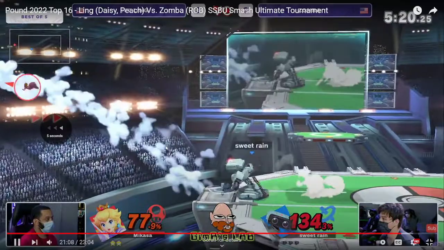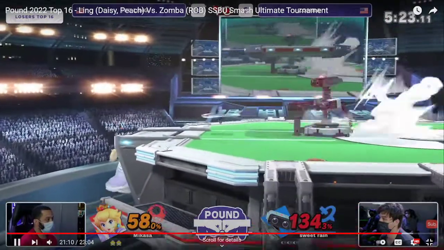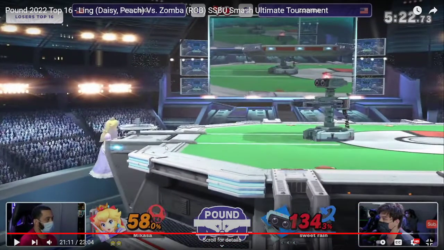Because if Ling had not waited, he would have taken damage at this point. But I like how he waited here. And then what you can do here is jump away, or you can even jump and catch it, or even do a jump-cancelled nair off of the ledge. And I think that catches it.